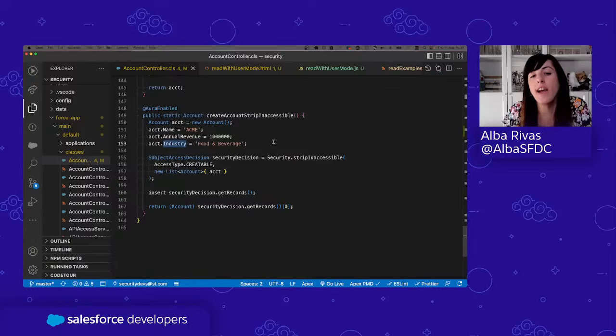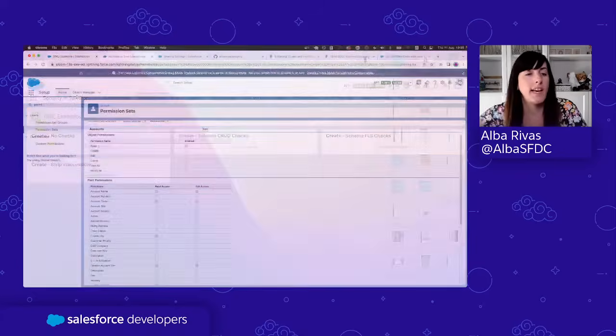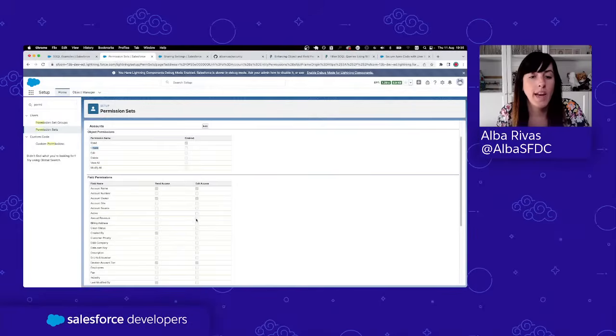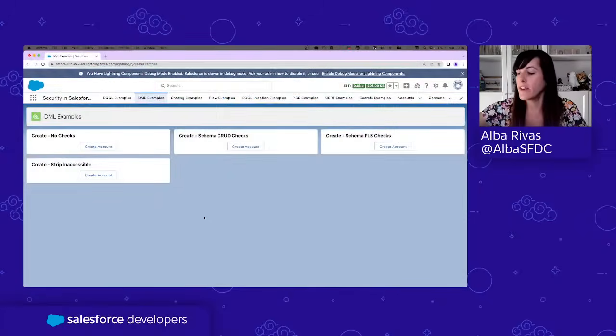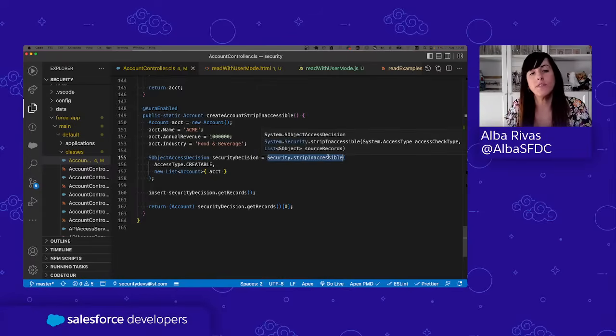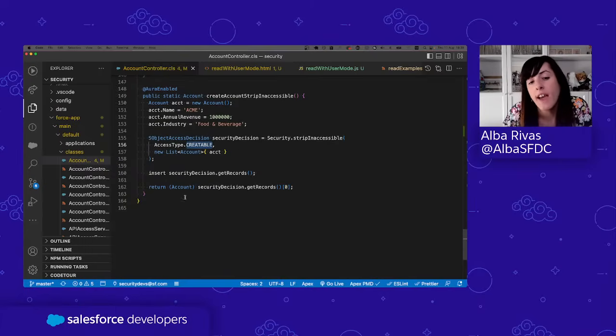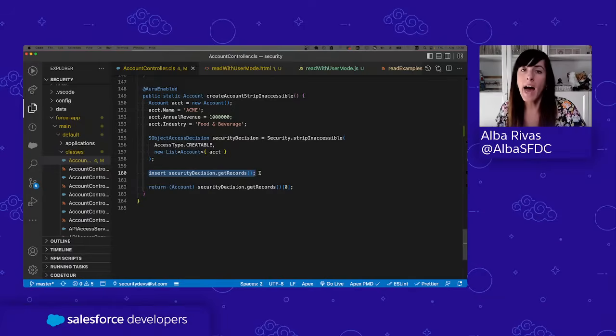And if the user doesn't have access to create or edit some of these fields, for instance, let's say that the user doesn't have access, as we saw here, to create or edit the annual revenue field, then I can use the Security.stripInaccessible method to remove those fields for which the user doesn't have create access from the object, and then do an insert, but only specifying the fields for which the user has create access.